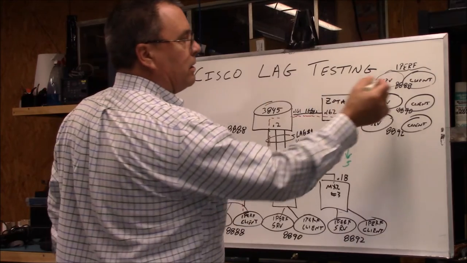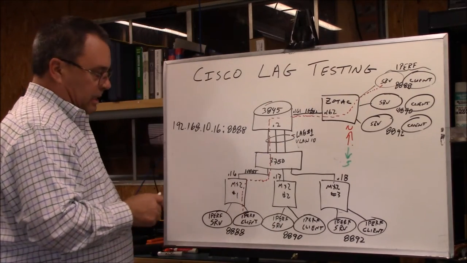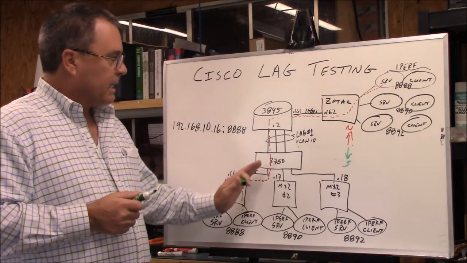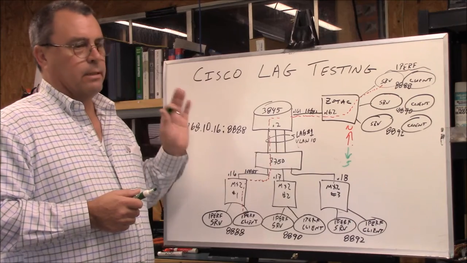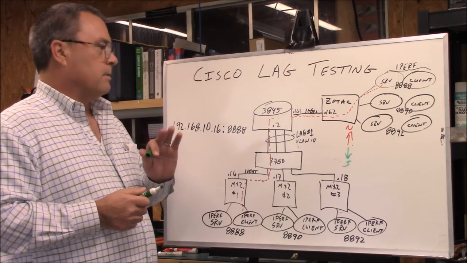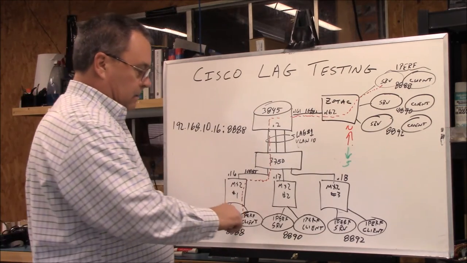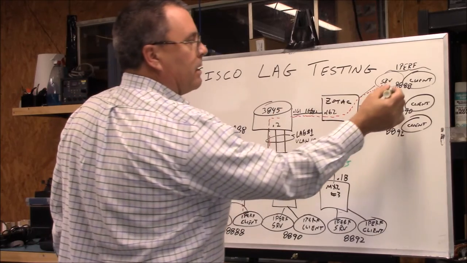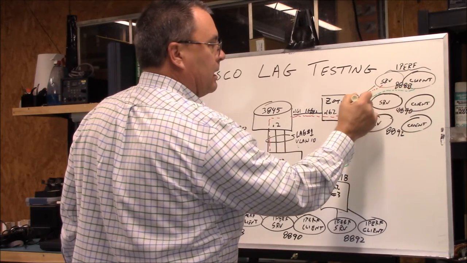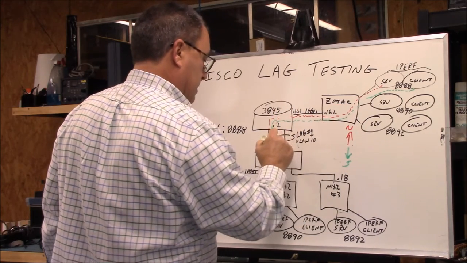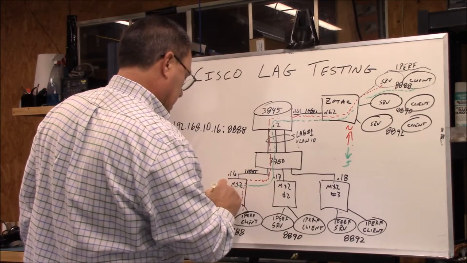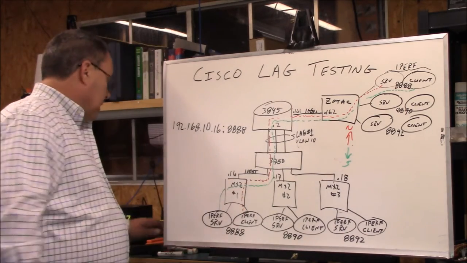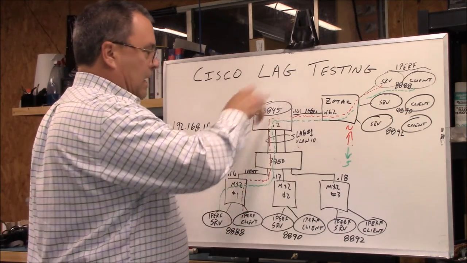We're going to be using UDP for this testing, and UDP is a connectionless protocol, which means we're just shooting packets this way, and if they get dropped, they get dropped. There's no retransmission, and no expected response either. So we're going to start a one-way stream of UDP packets from the client to the server, and then start another one from this client all the way down to that server, and the rest are the same. I'm not going to draw them all out, you get the idea. That way we'll have our duplex stream.